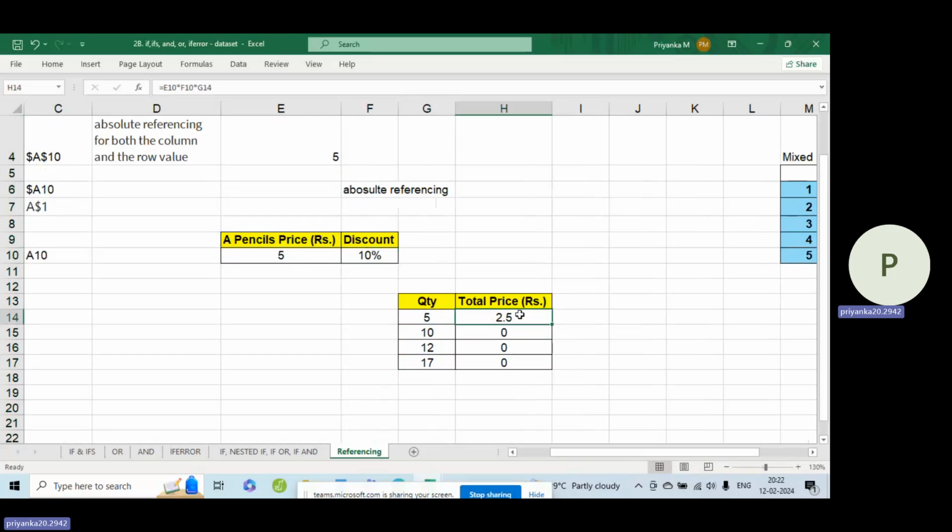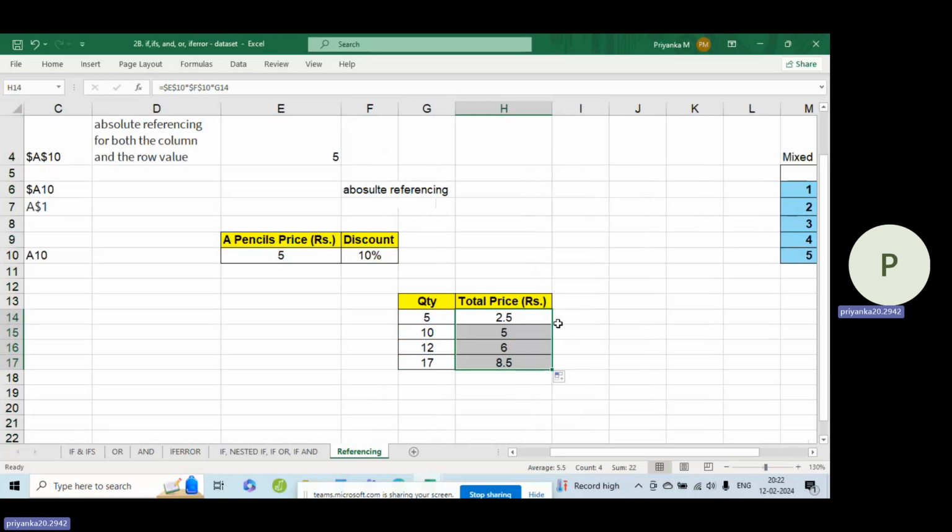So I'm just going to select the formula, this E10, keep the cursor in front of it, and press F4. That's all, your row and column for E10 have been locked. Again, I'm going to select it here and press F4. Now it has been locked too. Now I'm just going to press enter and drag it again. See, your values have changed, and you can even multiply and see. So this is how absolute referencing works.